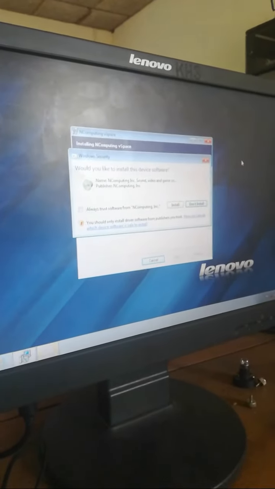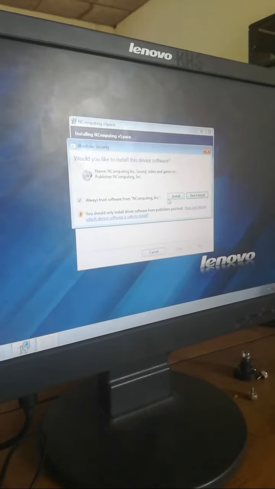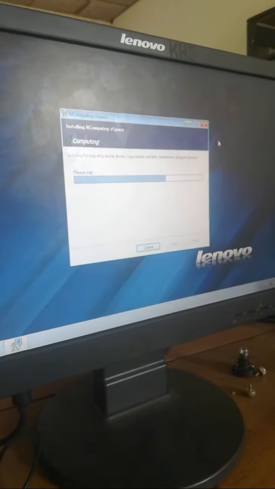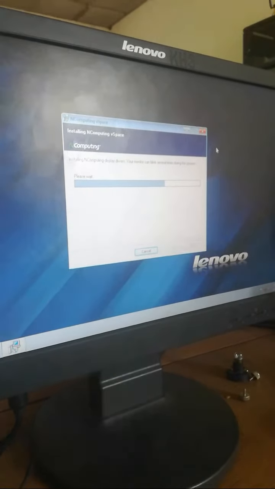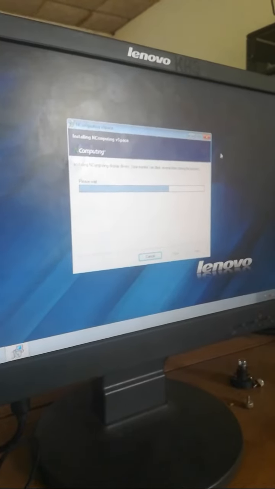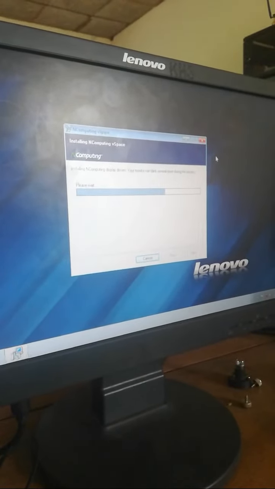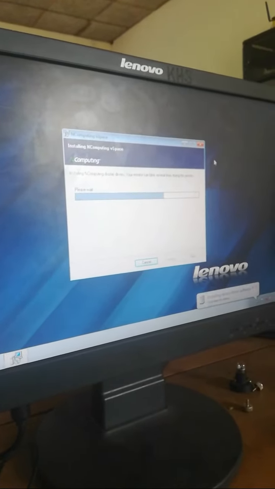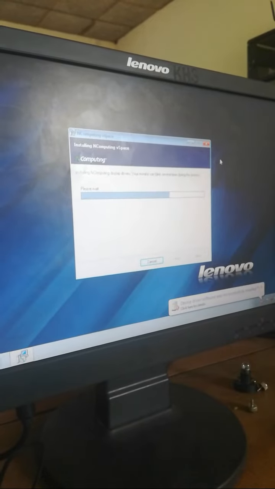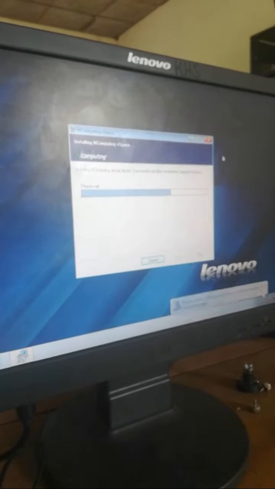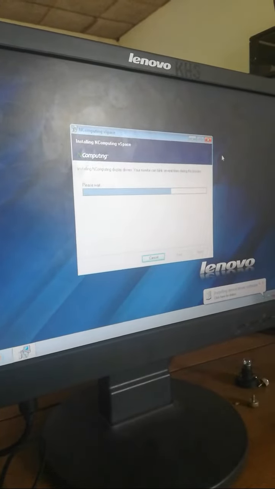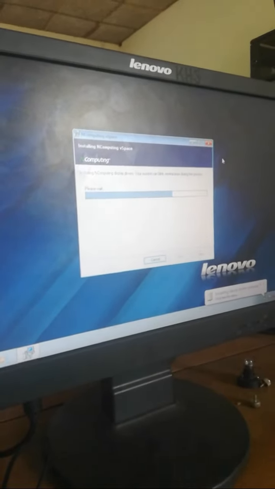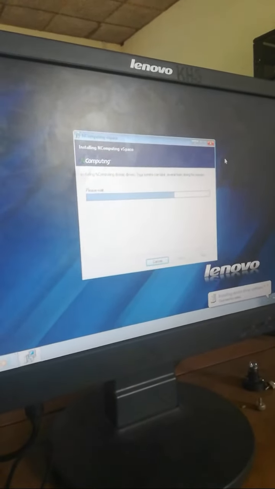Remember, Ncomputing X550 was discontinued by the manufacturers. So whoever has Ncomputing right now, the version X550, will only use this technology for only 30 minutes, and then the clients will switch themselves off. But in this video, we are trying to show you a trick where after adding the users and installing vSpace 6.2.7, we are going to crack it so that it works forever without difficulty. This video is supposed to help you do it yourself.